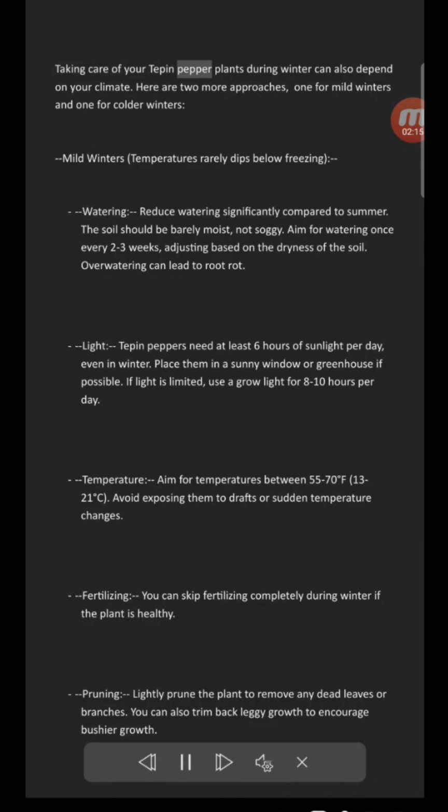Taking care of your Tepin pepper plants during winter can also depend on your climate. Here are 2 more approaches, one for mild winters and one for colder winters. Mild winters, temperatures rarely dip below freezing. Watering. Reduce watering significantly compared to summer. The soil should be barely moist, not soggy. Aim for watering once every 2 to 3 weeks, adjusting based on the dryness of the soil. Overwatering can lead to root rot.